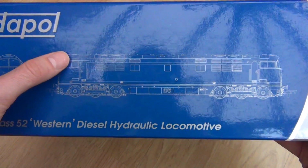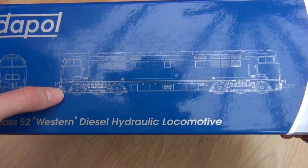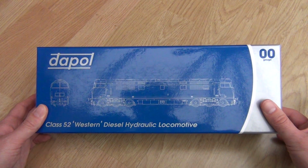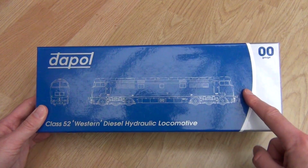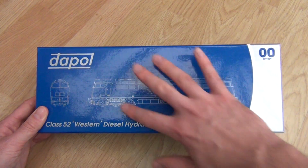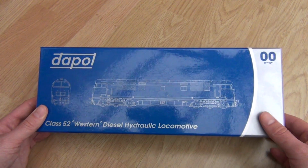The Warship is quite curvy. It's got a quite curvy front, and the Western is much more angular and not quite so curvy. Built in 1961, production stopped in 1964. They were made at two sites, Swindon and Crewe. They built a total of 74 of them. 74 of these were built in total. The real thing, not the model. I should imagine there's thousands of the model.